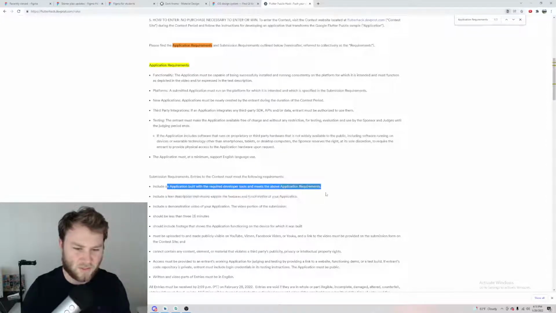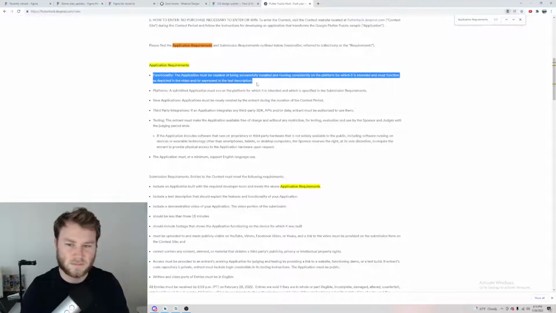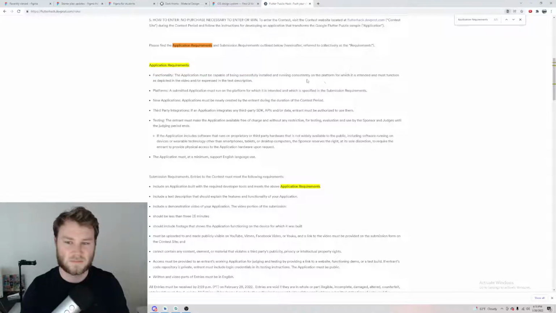Good application built. It actually doesn't say about Flutter. That's a little crazy.